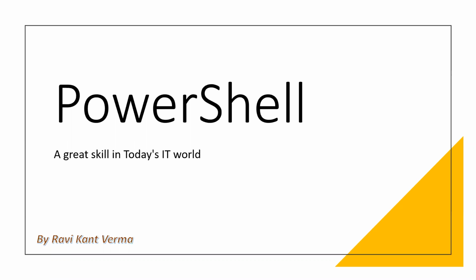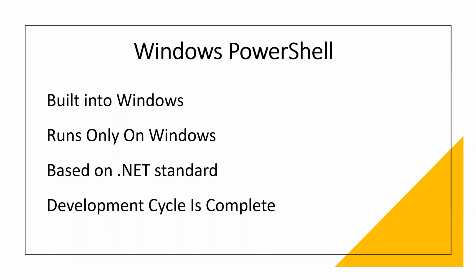As we saw in the previous video, there are two separate consoles that we can use for working with PowerShell. The first one, and the most popular since the beginning, is Windows PowerShell. Windows PowerShell is built into Windows. So when you get a copy of Windows, it has Windows PowerShell inside it already. This is also one of the downsides. Windows PowerShell is only on Windows. You can't install and run it on a Mac or on Linux.